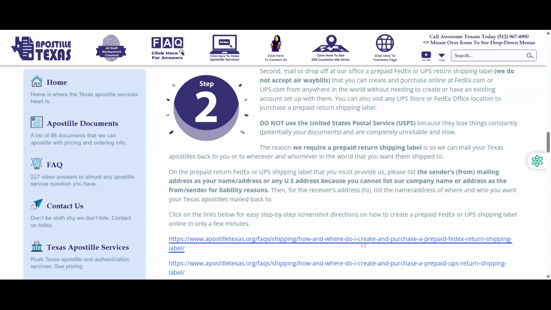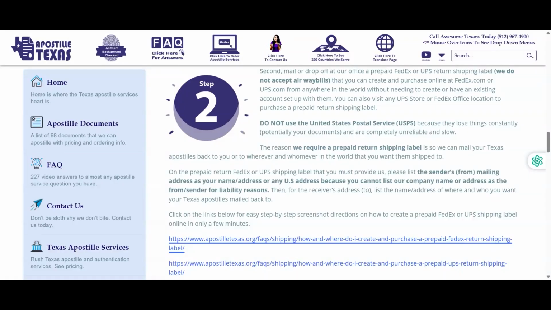And to put it in perspective, we ship 2-day FedEx documents from Austin, Texas, which is central Texas, all the way as far as you can go across the country to the Atlantic Ocean to Washington, D.C., and it only costs us $10.95. When we check it, UPS is always at least 4 times more expensive, over $40 for the same thing. And even the U.S. Post Office is over $23. It's double.